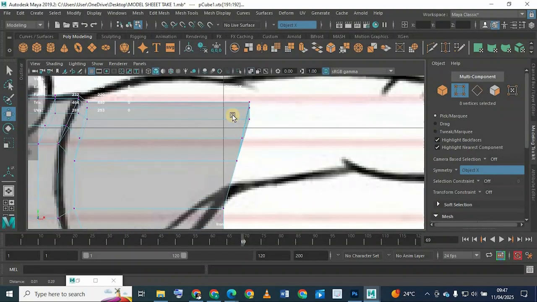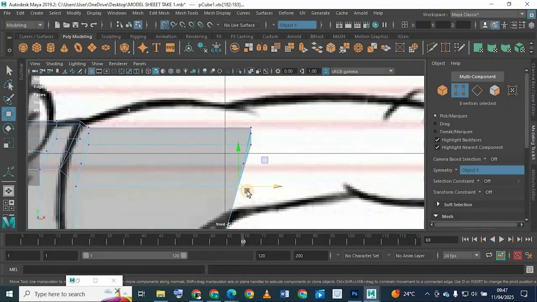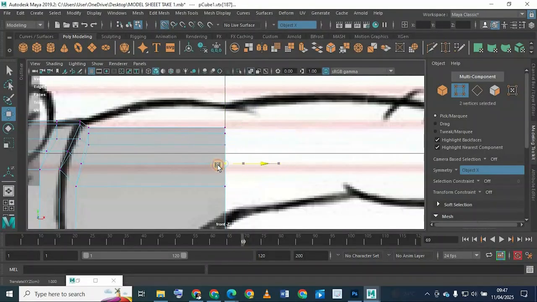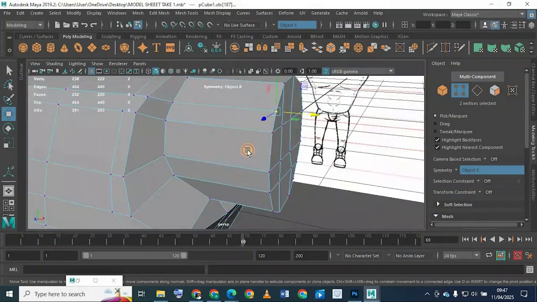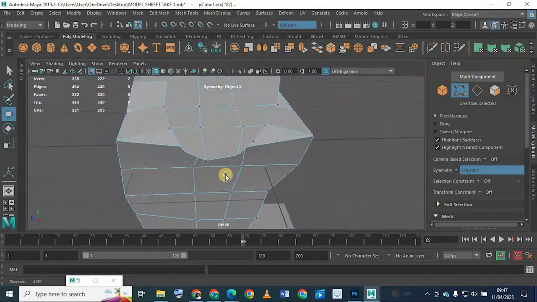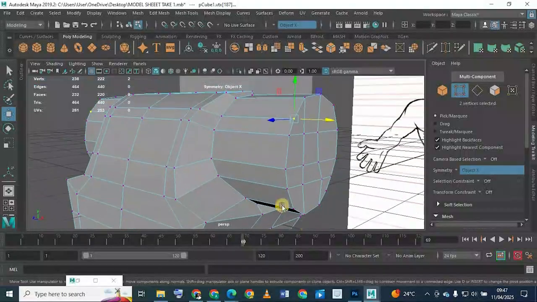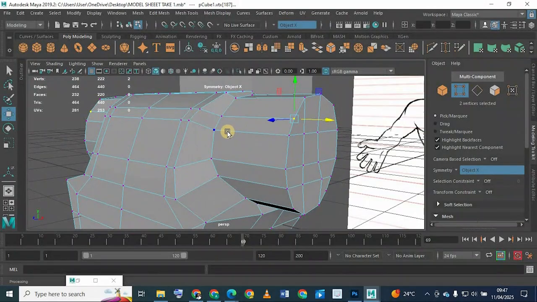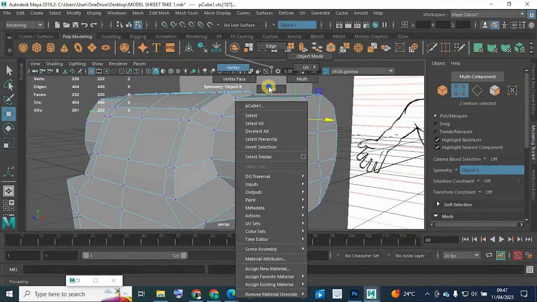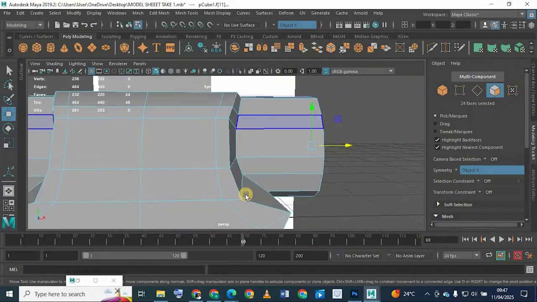X, drag. I'm pressing down X, continuously drag. When you press down X, it will drag them on a single line so that you can have something flat like this. It's almost a perfect flat sculpting diagram. This is called sculpting. Okay, now when we go back to faces, we still have our faces.